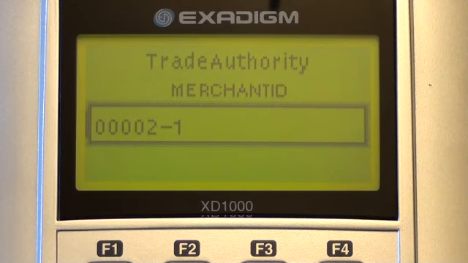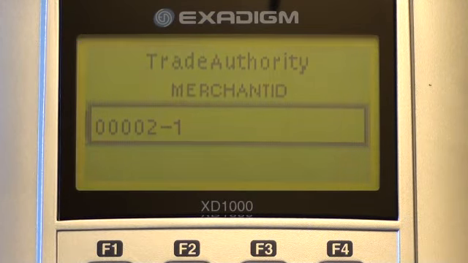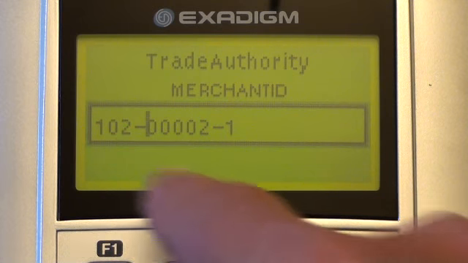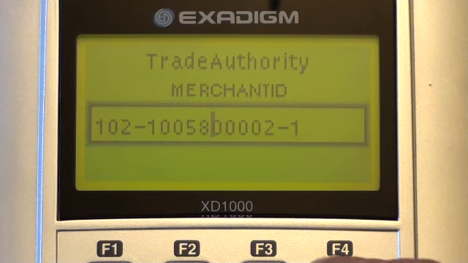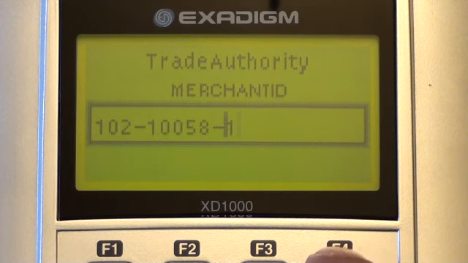The particular business that we're doing this for, you can get this number from your executive director of the local exchange. In this particular case, the first 3 digits is a 102. And you see how if I enter in the middle here, it puts in the middle, and then I'm looking for a dash. 0, then hit the alpha 1, 2, 3. There it is. The 3rd character is a dash. All right, and this particular customer, their number is 10058. Let me get the back end of that, and I'm going to hit the clear button to get rid of those. And then we already have a dash in there, and it is 1.